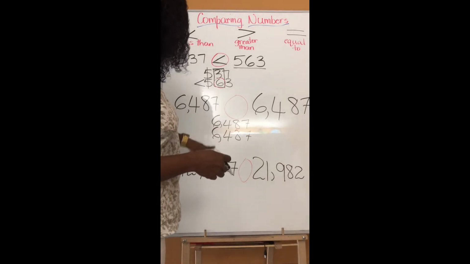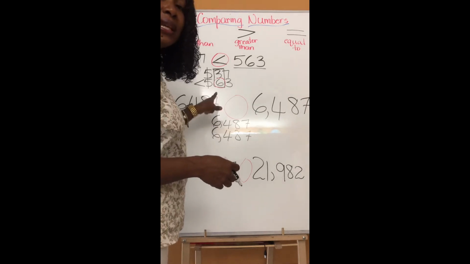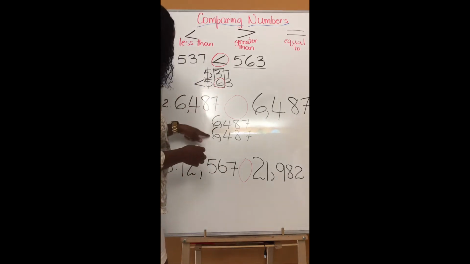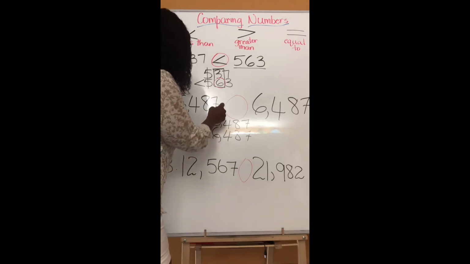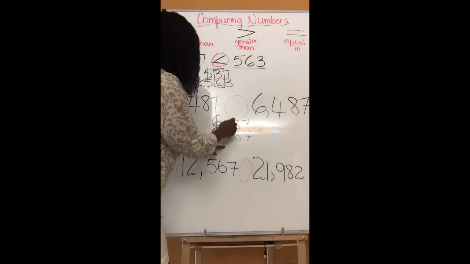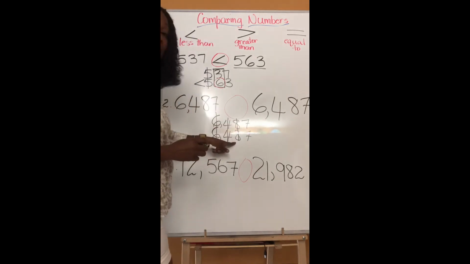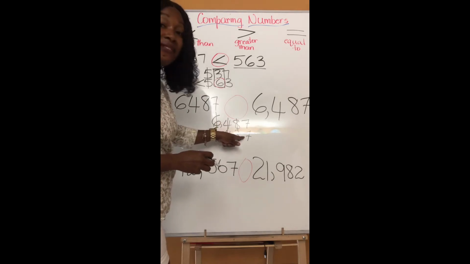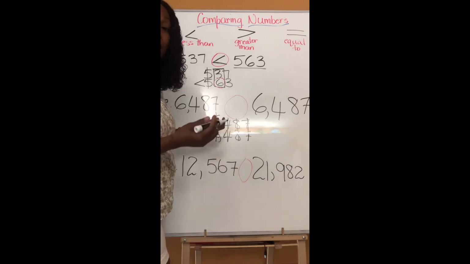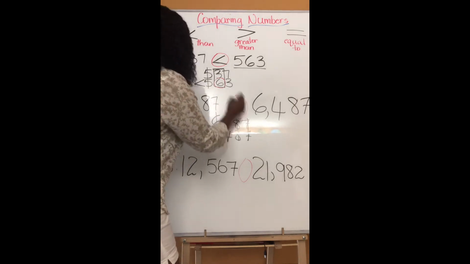So again, I'm starting on my left. I'm starting in the thousands place because this time the largest digit is in the thousands place. So 6 and 6 are the same. I'm not going to use them to determine. So I'm moving on. I come here, 4 and 4 are the same. I'm still not going to use them. 8 and 8 are the same, so I'm still taking them out. But when I come here, 7 and 7 are the same. So if I take out all my digits, then it simply means they are all the same. If they are the same, then they are equal.